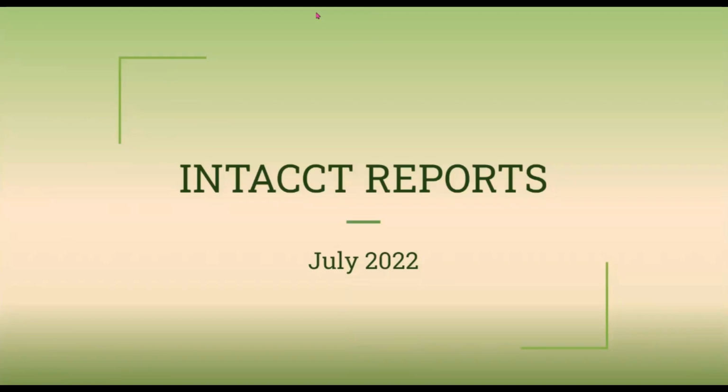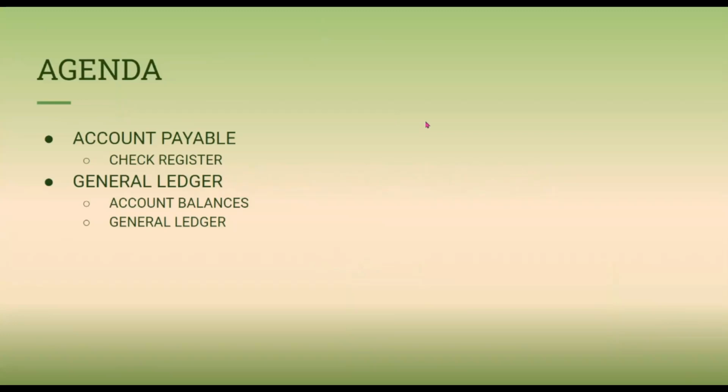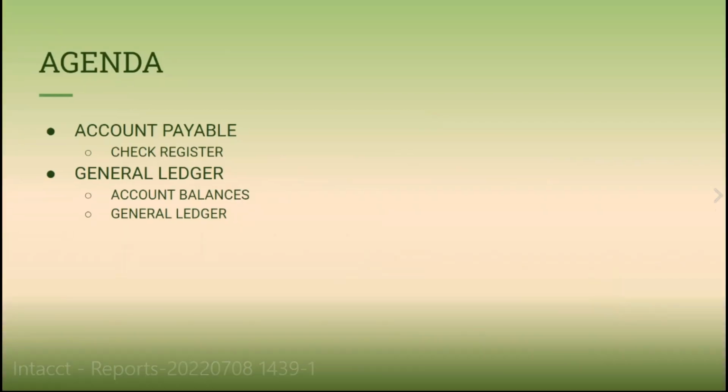All right, good morning. We'll get started with going over Intacct reports. For the agenda today, we'll be looking at the accounts payable check register report and two reports through the general ledger, the account balances report and the general ledger report. And we'll see how those three can tie together.